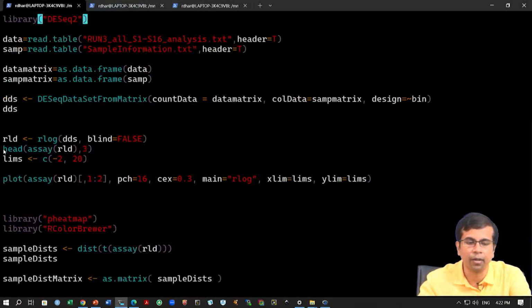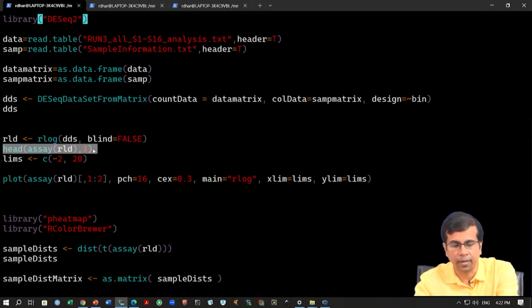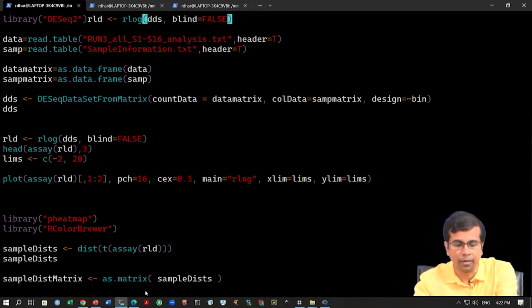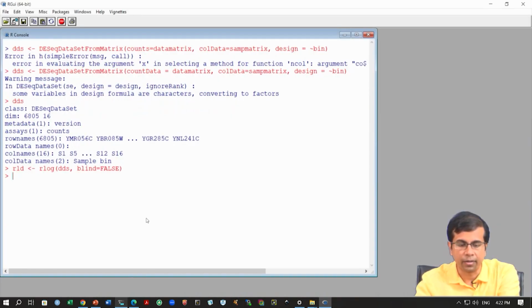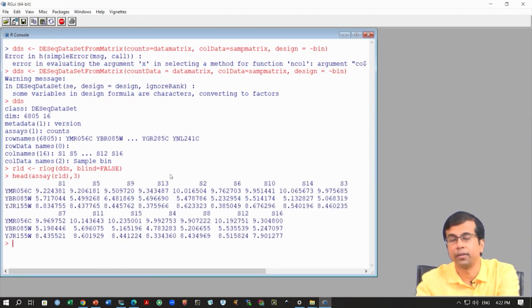Using the head command, you can check the rld data, the rlog transformed data. You can see the counts have changed, they are smaller because a log transformation has been done on the data.